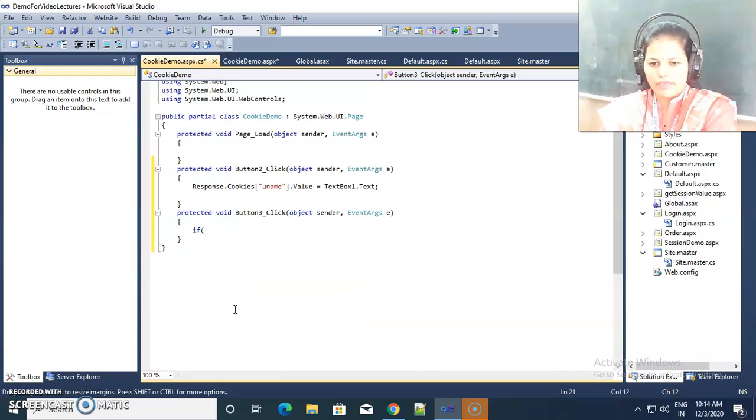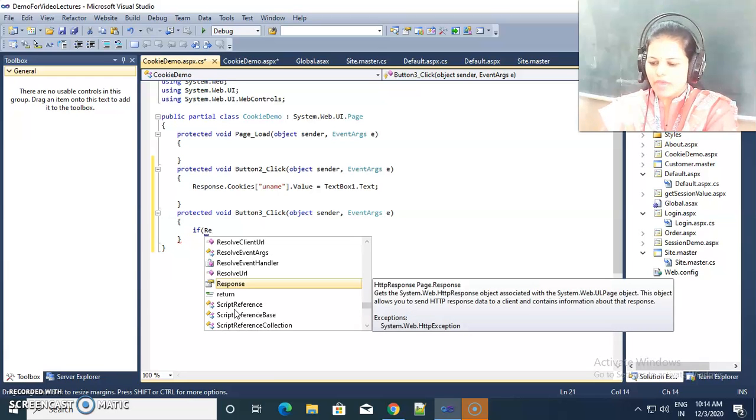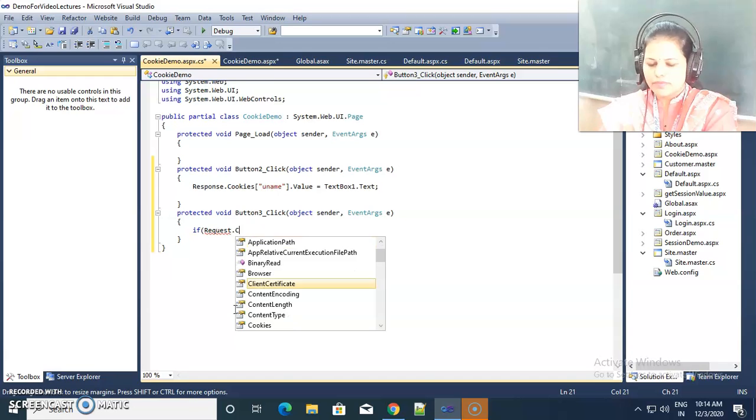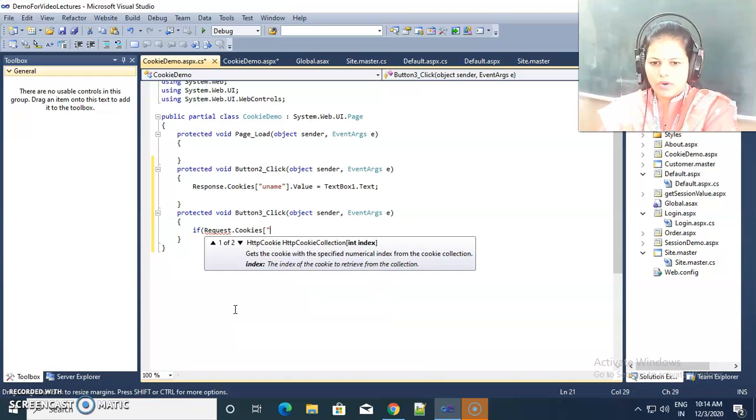But before retrieving, we need to check whether there is any cookie value present with the name uname. So we request the cookie, Request.Cookies of uname.